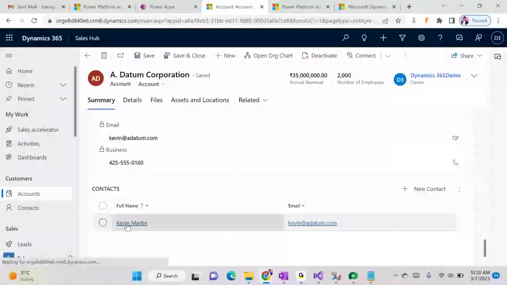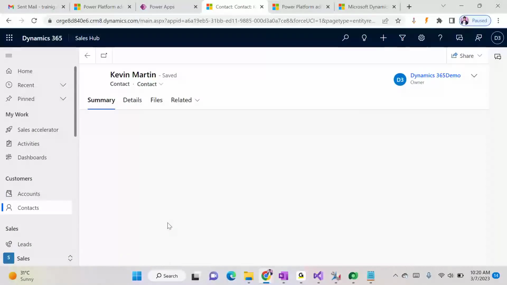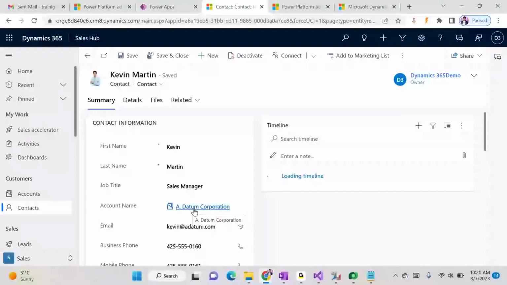Why is this contact displaying under the account? Because when I open this contact, that account is filled in this lookup.